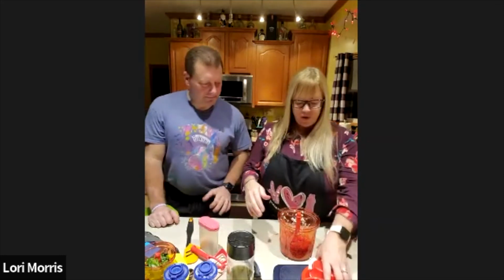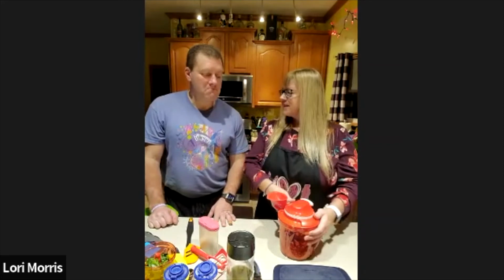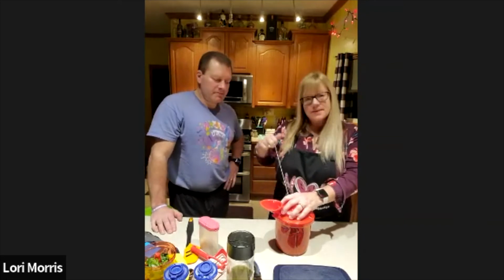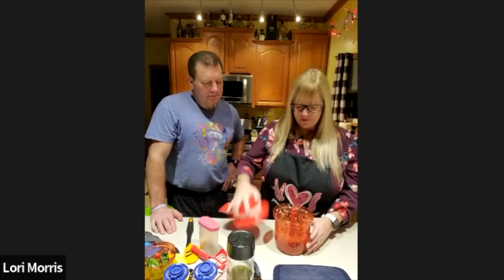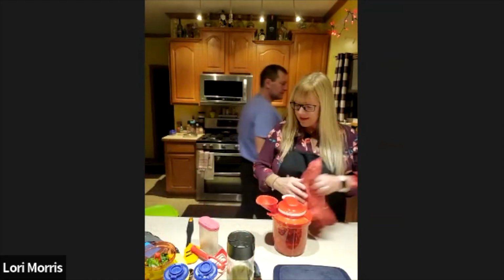All right, so we added tomatoes. This is almost like salsa. It's almost like a salsa recipe. You would just add lemon or lime and cilantro. So what we're going to do, look at that. I want to show you that. Look at how it's chopped up.